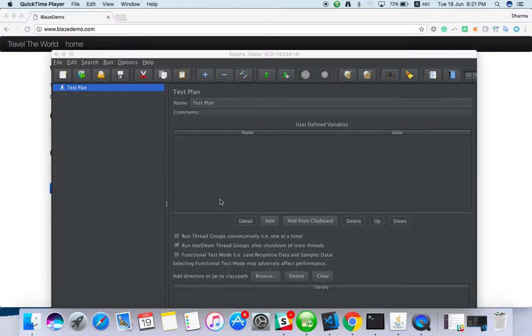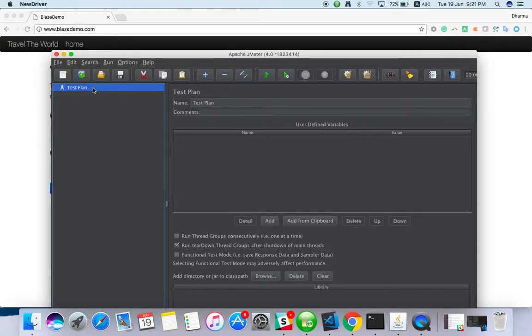Hello everyone, in the last tutorial we saw how to apply load for a website. There we created an HTTP request manually and just applied load for launching. If there is a scenario, for example, where we have to search something and then get the result, we can do it manually, but there is a better way: to record it as well.